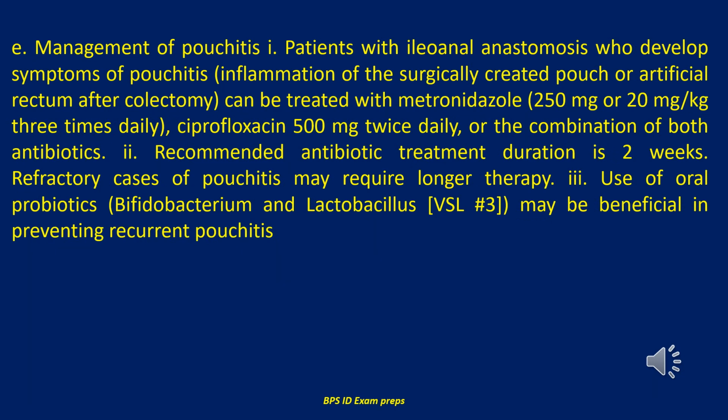Regarding the management of pouchitis, 1. Patients with ileoanal anastomosis who develop symptoms of pouchitis, that is inflammation of the surgically created pouch or artificial rectum after colectomy, can be treated with metronidazole dosed at 250 mg or 20 mg per kilogram 3 times daily, ciprofloxacin 500 mg twice daily, or the combination of both antibiotics.